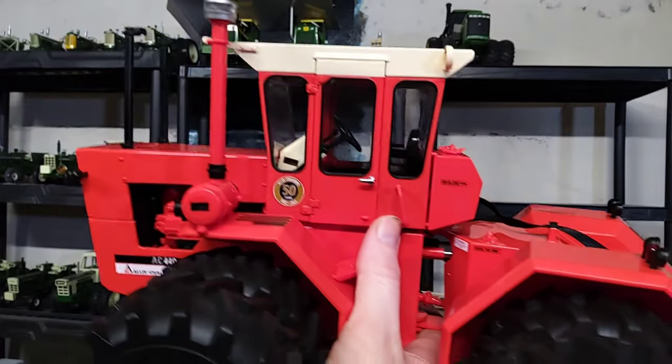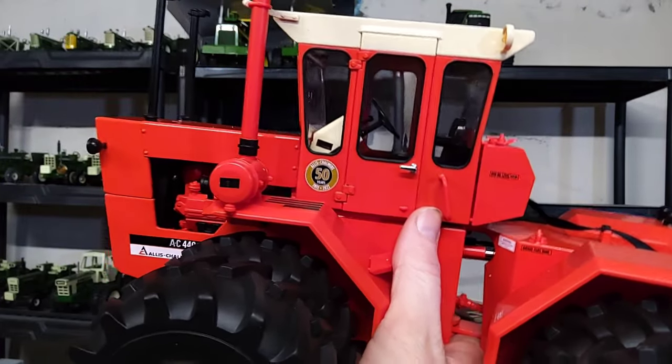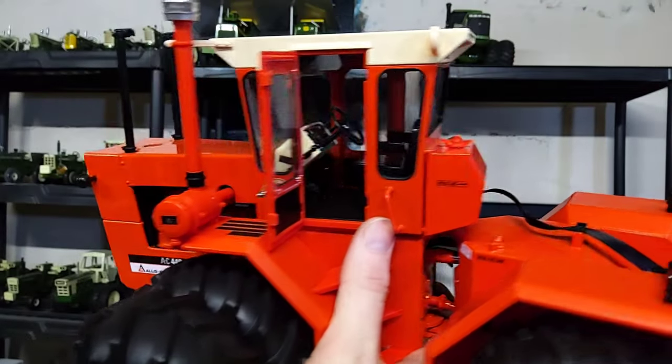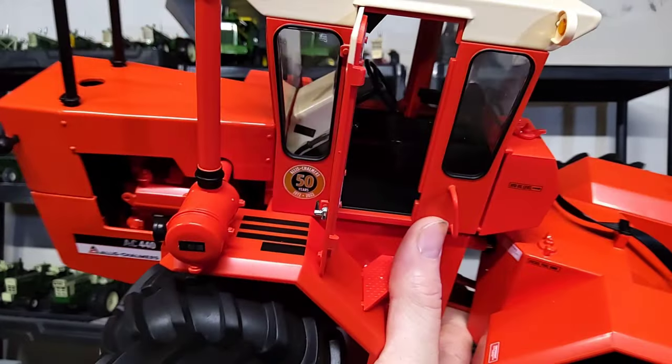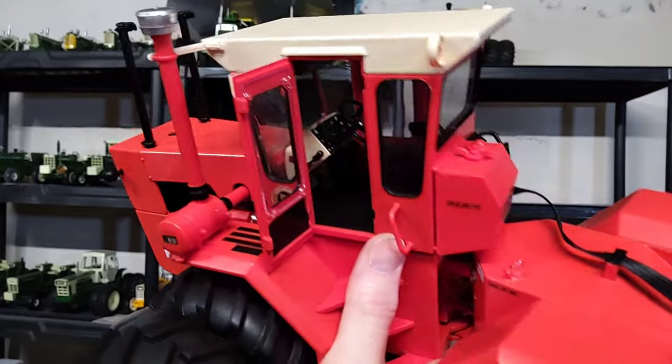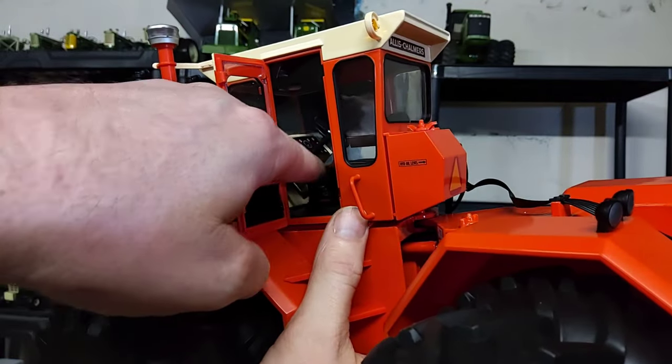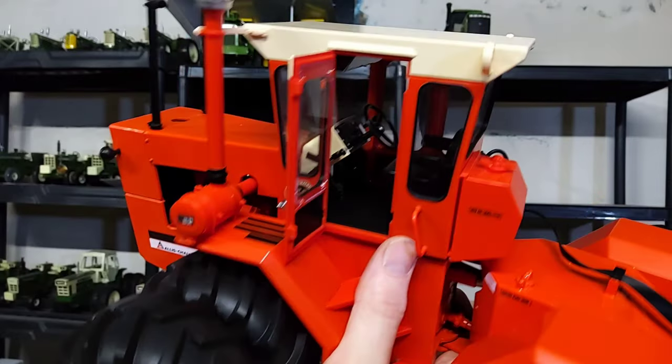The cab's very classic looking, Allis-Chalmers orange. And then the top is the cream white, Allis-Chalmers. The door does open to that cab. It reveals some pretty nice little details in here. You got some levers, shifter here, foot pedals down below.